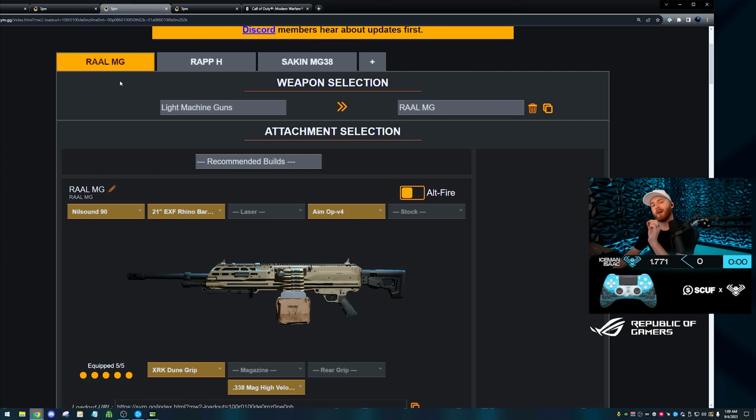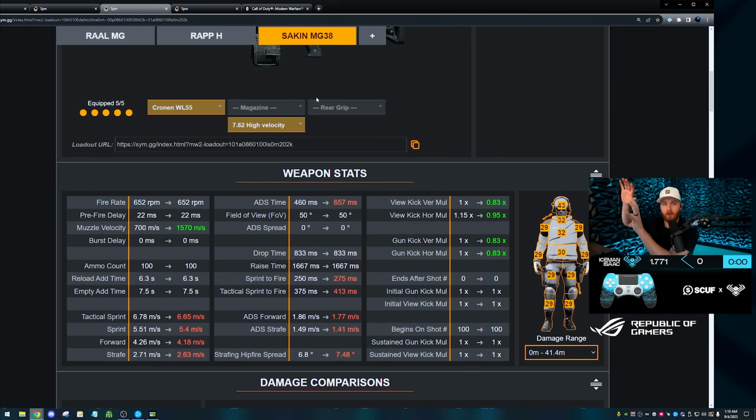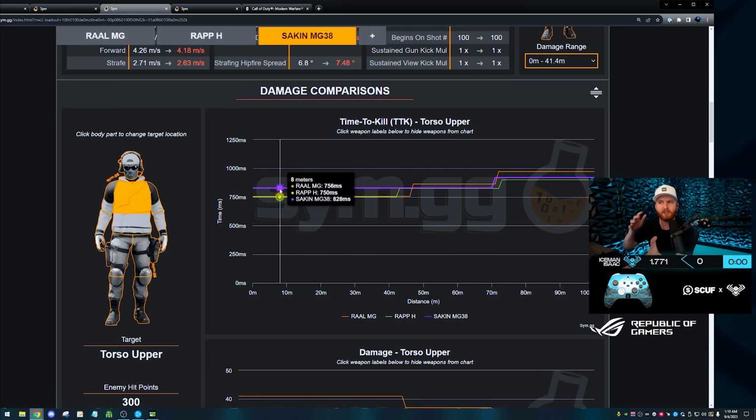Now, we've talked about some zero recoil weapons in the past in some of my previous LMG videos, and these guns really impress me. We're going to compare all these guns here in a moment, but strictly in the LMG category, the Seiken and the RAP are very impressive. But you might be like, Isaac, well, the Seiken actually is performing worse. I mean, the RAL kills in 750 and the Seiken kills in 820.